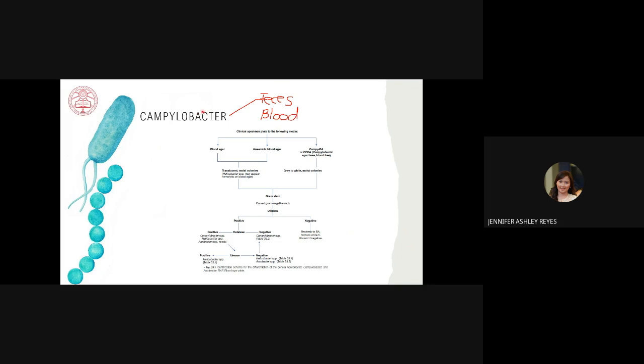So if there will be a delay of more than 2 hours, we have to now place that clinical specimen in a transport medium. So we have several examples of transport medium that we can use for your preservation of stool sample. Example na lang yan, yung fecal enteric plus, and yung isa, yung more common, which is your Cary-Blair. So, we will store your stool specimen in 4 degrees Celsius if hindi pa natin siya mapaprocess. So, yan yung isa sa mga few clinical considerations when we are trying to detect for Campylobacter in stool specimen.